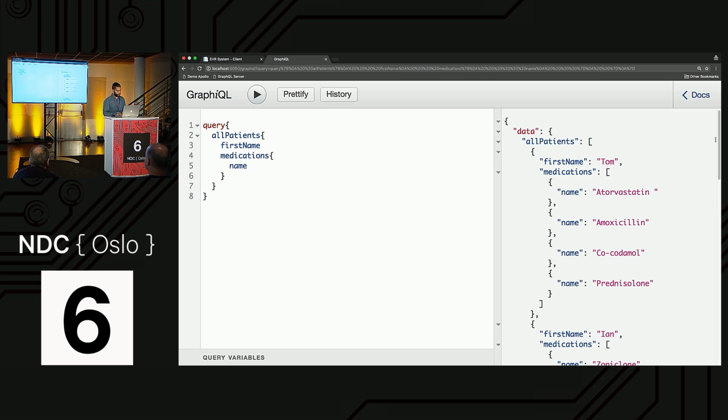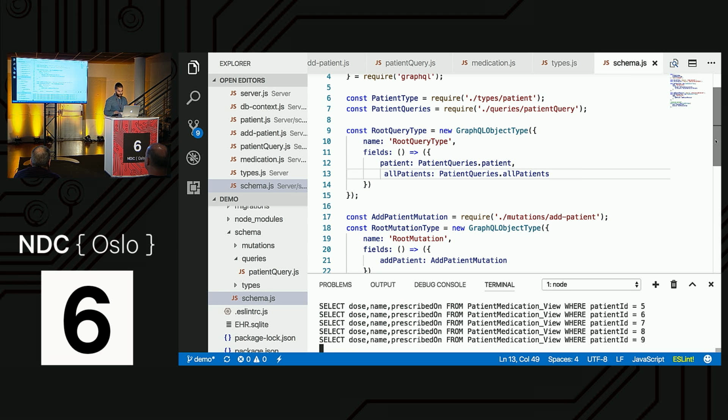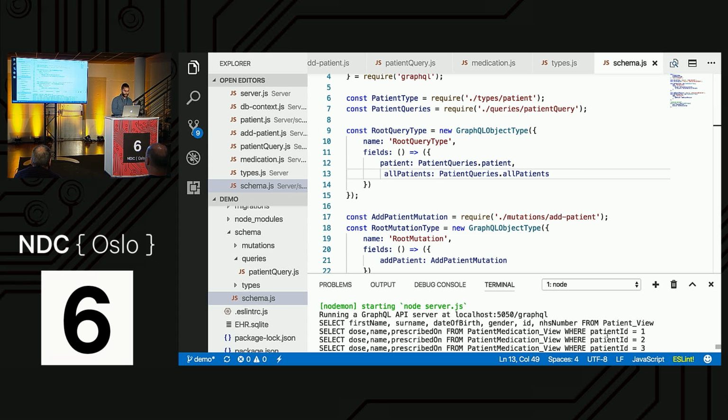But there's one problem here, and some of you might have noticed it, or you might not have. If I just bring up the console, I'm actually logging the SQL queries. And if you look, what's happened is, it runs one query to get all the patients, but then it runs each resolve function individually for its medications. That's not good. My database is really small, so it looks fast and quick. In the real world, you'll get punished for that, unfortunately. I can get away with it here, but it's not really a performant way of doing it.